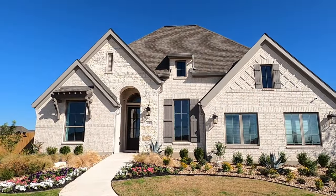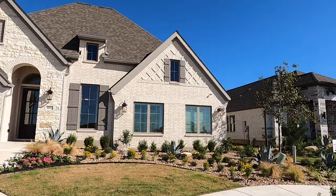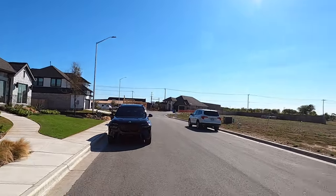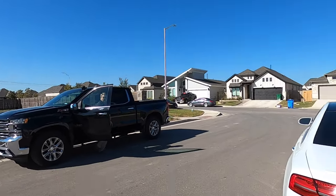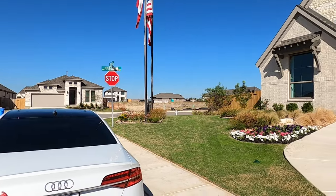We'll talk about prices in a little bit, but this community is what I consider the best bang for the buck Perry community in all the greater San Antonio, Texas Hill Country area. This is their model home — the 2944 plan, which means the square footage — it's almost 3,000 square feet. I can't wait to show this model off, so let's head out front and start the tour.